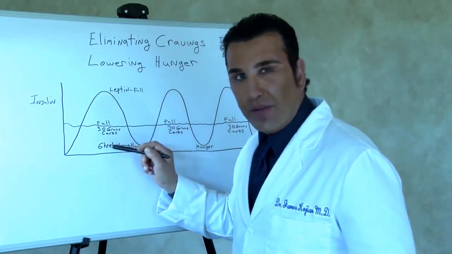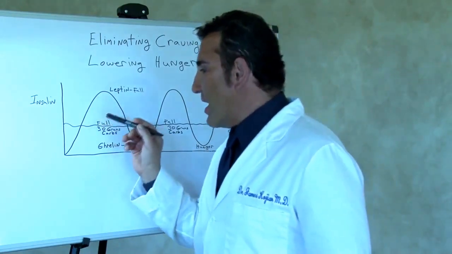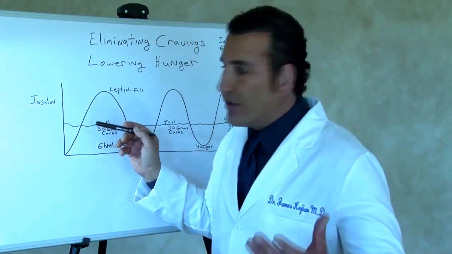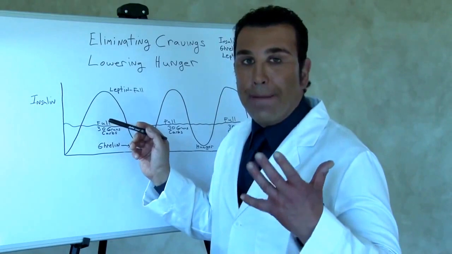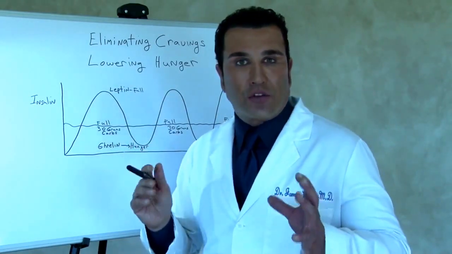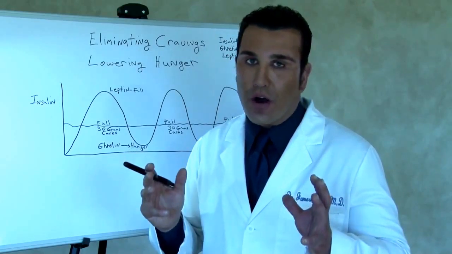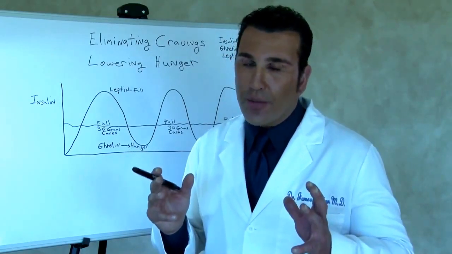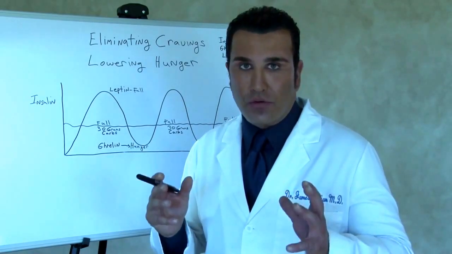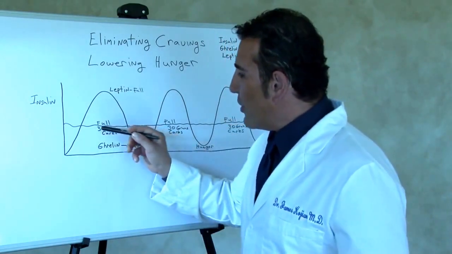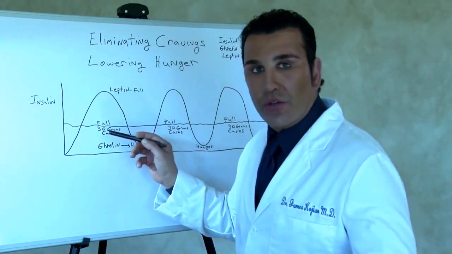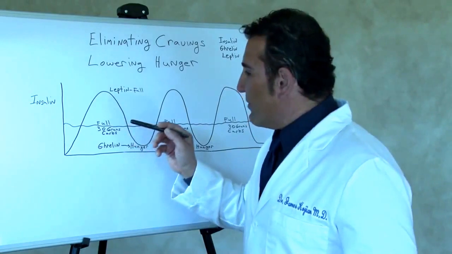When the insulin level stays low and flat, ghrelin is not secreted because insulin needs to be down here for ghrelin to be secreted. When you eat eggs, when you eat cottage cheese, when you eat low-fat peanut butter, or my favorite called the Power Crunch bar, it's on Amazon, very low in carb, high in protein.